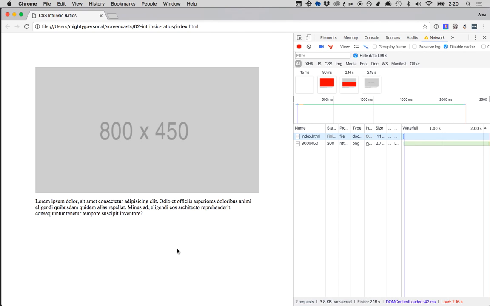You know, that perceived performance of images and content loading in isn't going to be shifting around on us, so it's going to feel a little bit faster than if that image popped in and was moving things around. Yeah, so pretty simple concept, but it's very effective, and that's it.